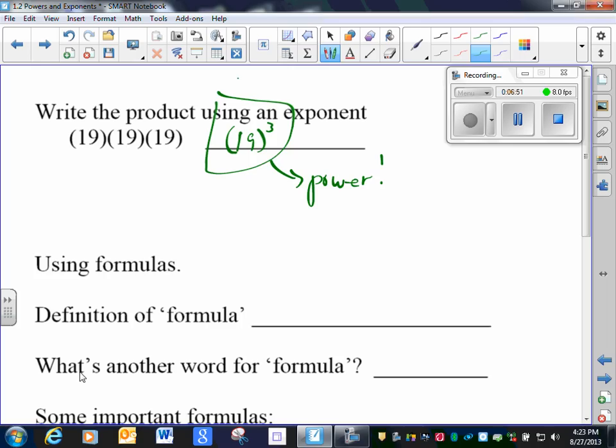Now, isn't it a good idea that the mathematicians, the minds that be, came up with this? Because just think about 19 to the 19th power. Wouldn't that be a burden to have to write 19 times in a row to show them as a factor? That would be no fun, and also we might make a mistake. It'd be pretty easy to make a mistake. So this is a pretty good shortcut that I use all the time. Hopefully you will too. So this is 19 to the 3rd power, but we can also call him 19 cubed because he's got one of those special exponents of 3.